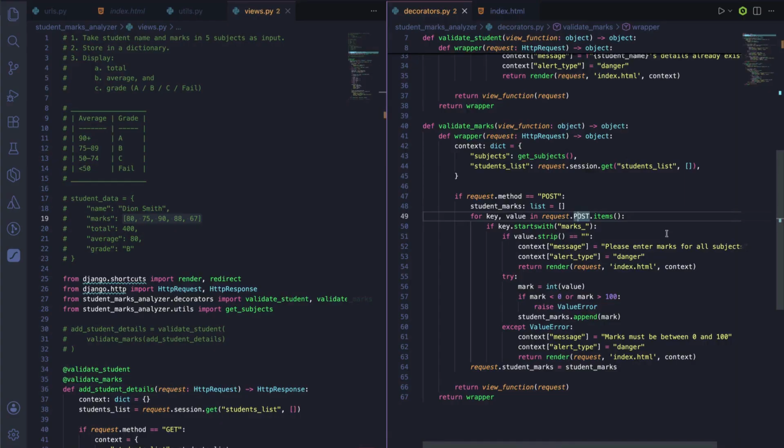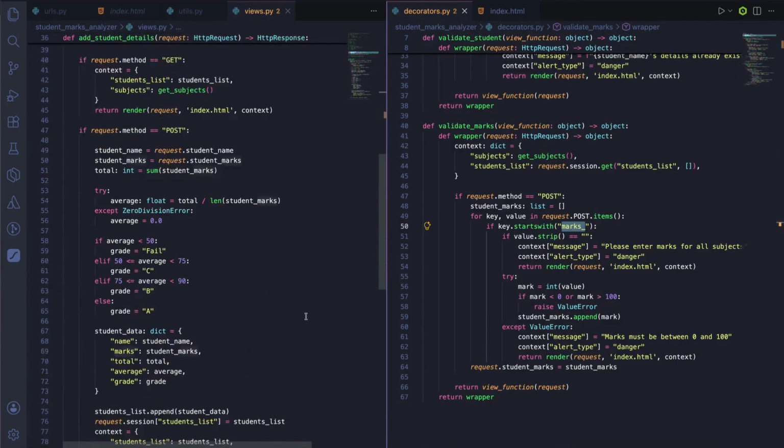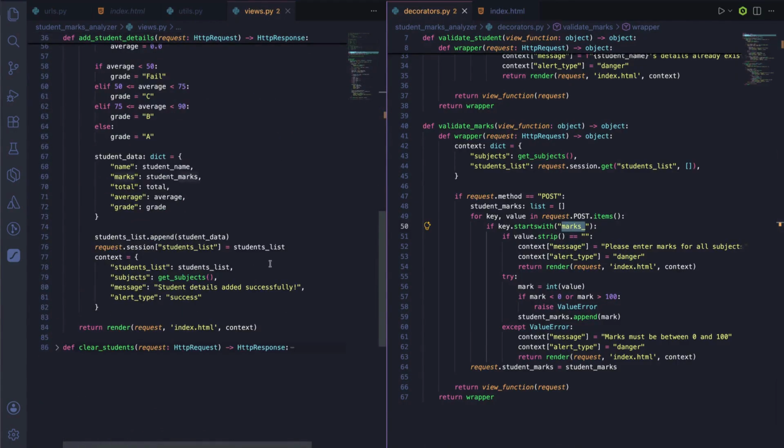So when we want access to both, we just use the items like we use for every other ordinary dictionary. And when we have access to key and value, we're going to use that key and value for checking whether marks that is in this particular field, if it starts with marks underscore 1 or marks underscore 2, because that is the format that we have given, right?